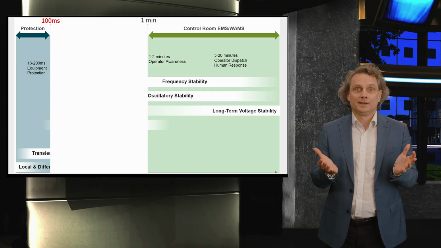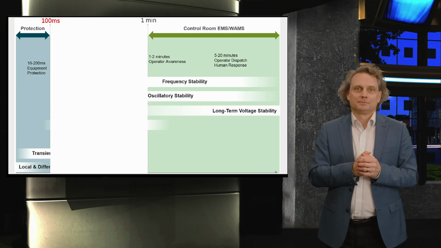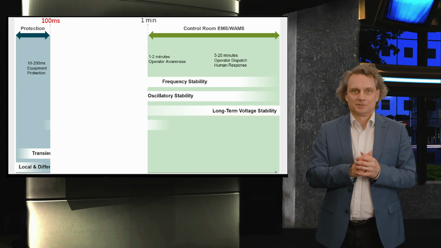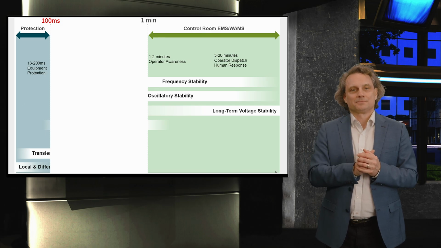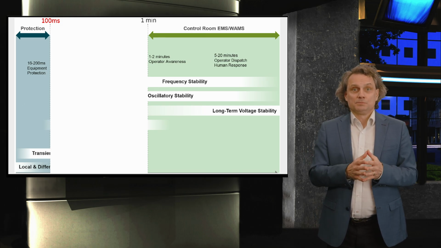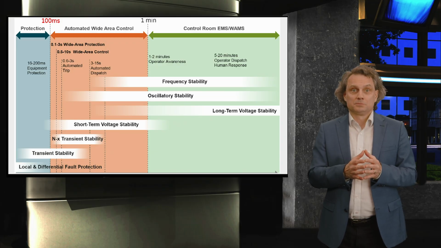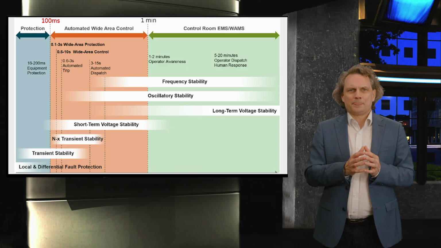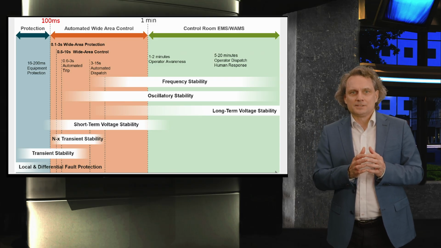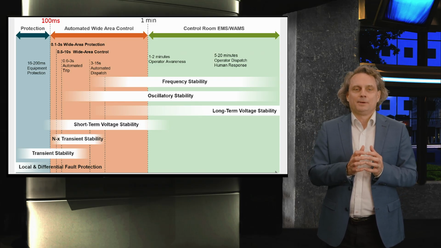Wide area monitoring allows us to bridge that gap by using algorithms to detect problems and using data from PMU data streams. We can then use automated wide area control to take corrective action based on data. This means that if primary protection fails, we have a relatively fast backup action.